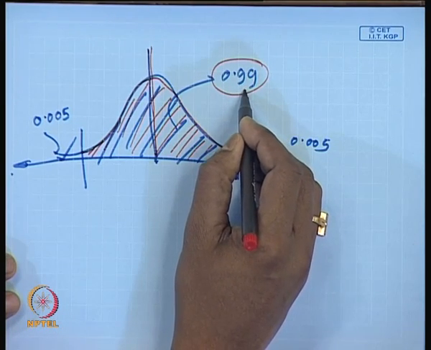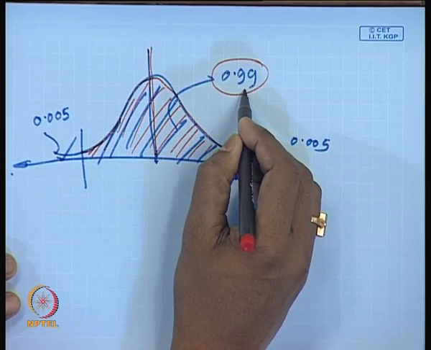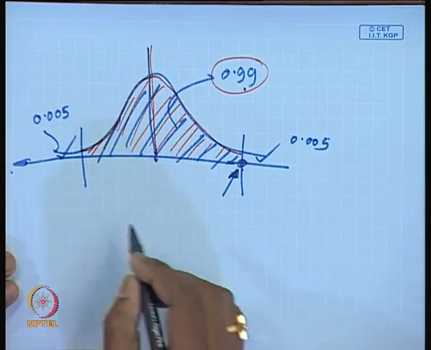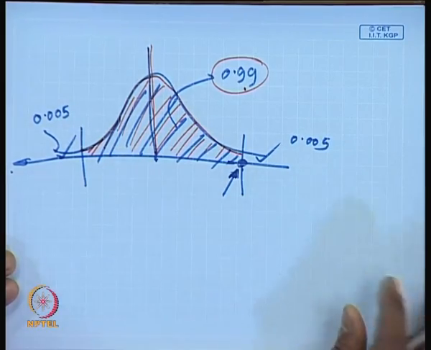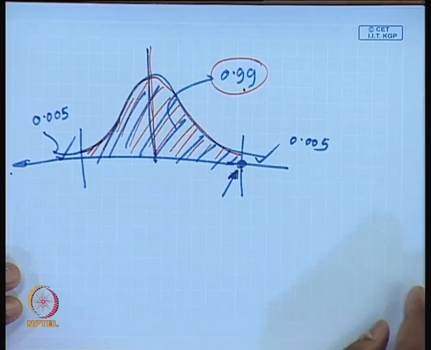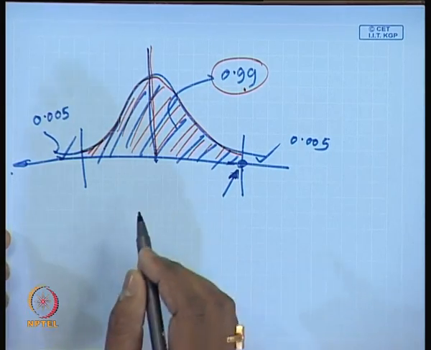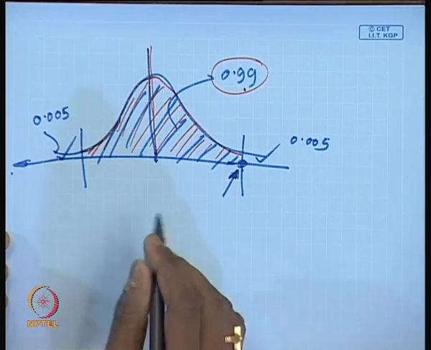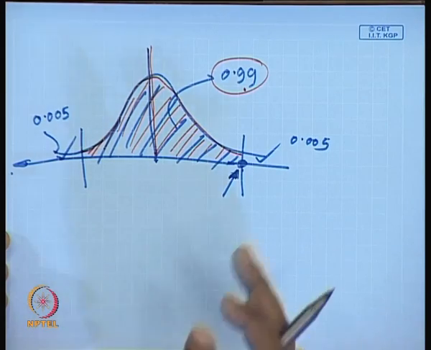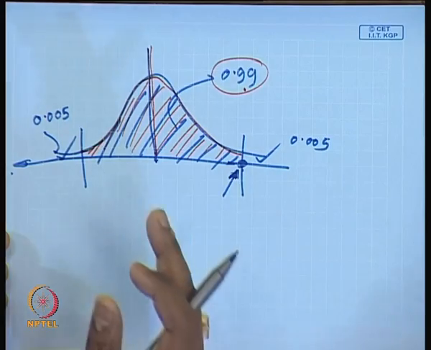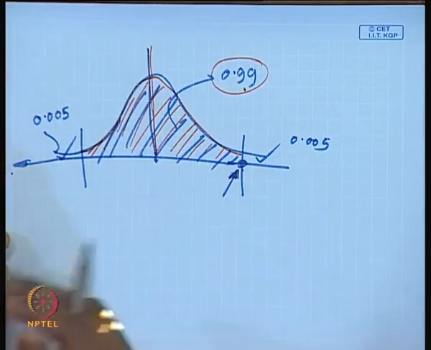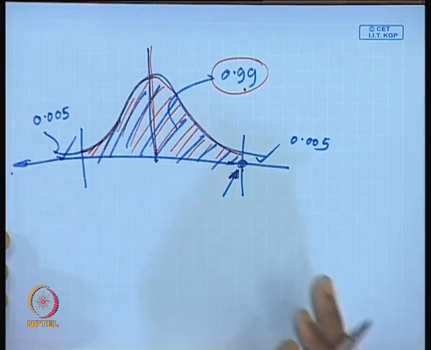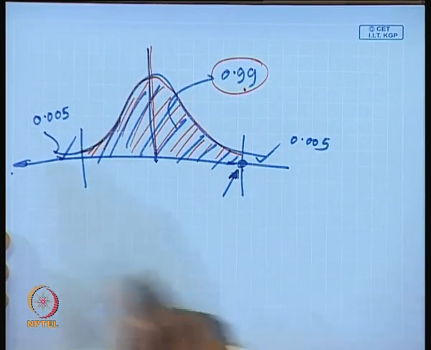This is equated to my desired confidence level. Now, in many cases we may not be interested in both sides of this confidence interval. There are many civil engineering examples that we will discuss now where we are interested in only one side of the confidence. If we want to know the upper limit of the confidence level when the lower side I am not interested in, so only the upper side, that is called the one-sided confidence.